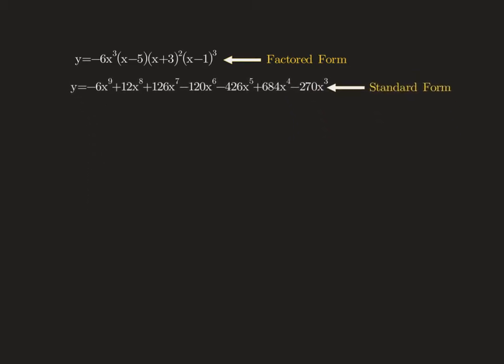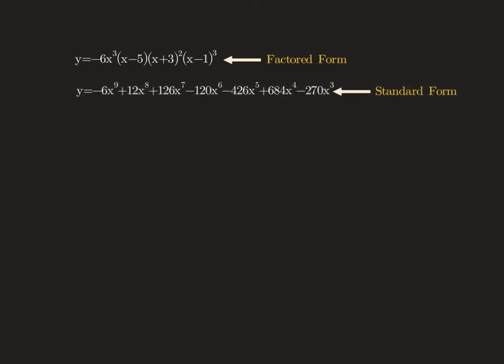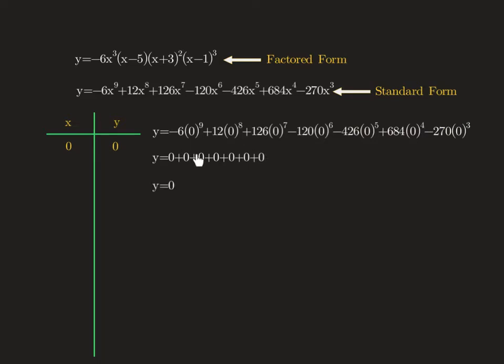Now I'm just going to do a table of values to see what the graph of this would look like. I always like to start off with x equals 0. So let's plug in x equals 0. And I'm just going to do the standard form right now, because I'm going to pretend that we don't know the factored form. We're going to learn how to factor these things from standard form, but let's just pretend we don't know the factored form for now. So when I plug in a 0, the answer is y equals 0. You can verify that on your calculator if you want. 0 is pretty easy because all of the x's equal 0, so every single term equals 0.